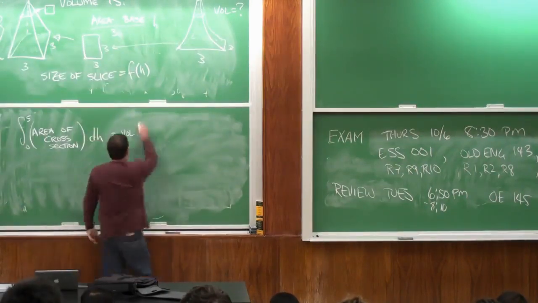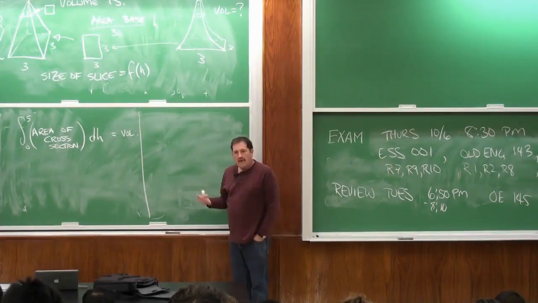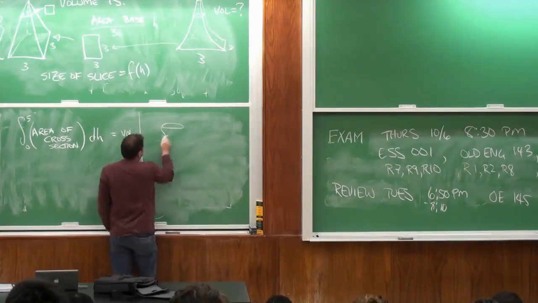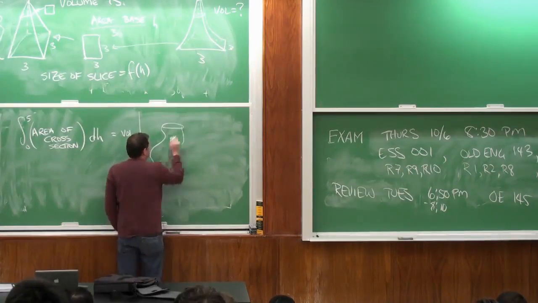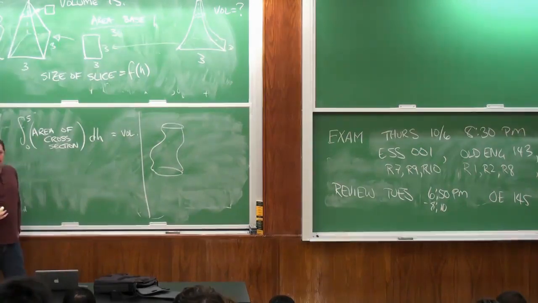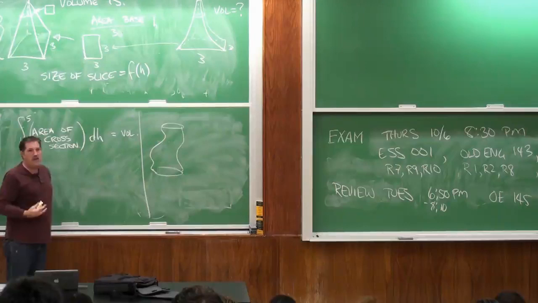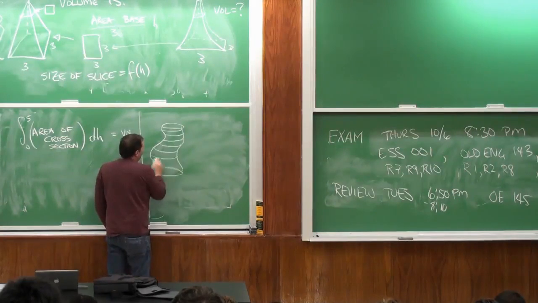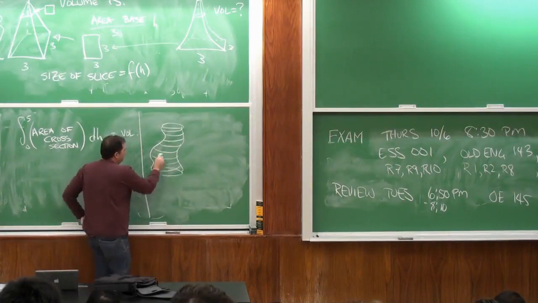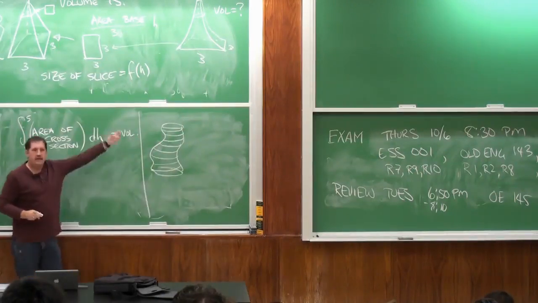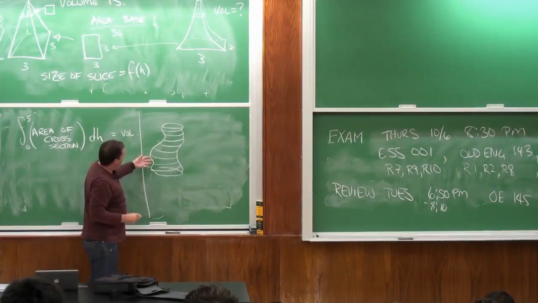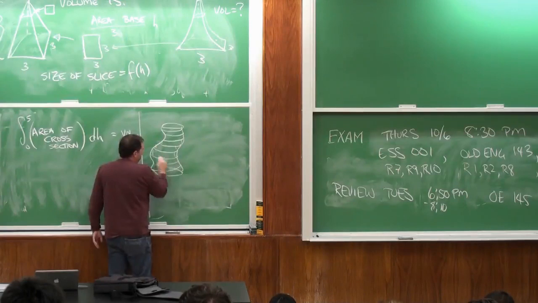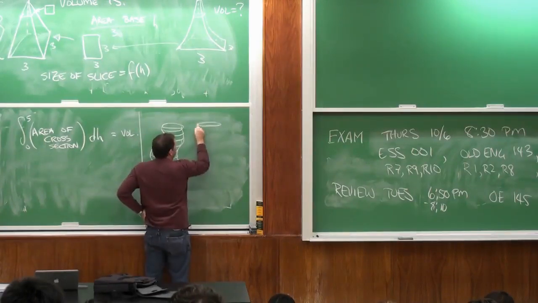Now maybe we can look at this a little more like the way that we set up an integral. We have some object here. I don't care what it looks like. I want to calculate its volume. So in order to calculate its volume, I cut it up into a bunch of chunks. It's like a snake, a big wiggly thing. It was a candle, and it was hot, and it sort of melted. So I cut it up into a bunch of little cylinders, in this case, and I add up all of their little volumes.